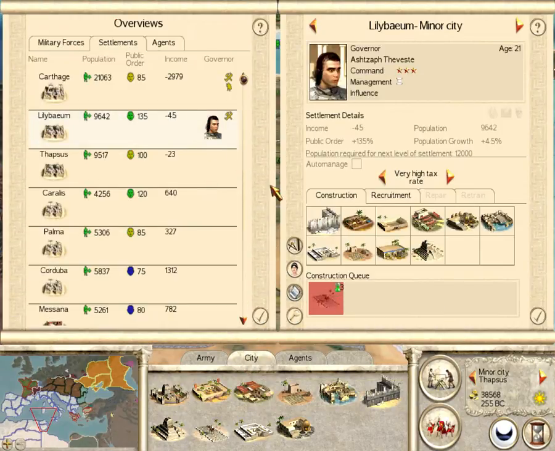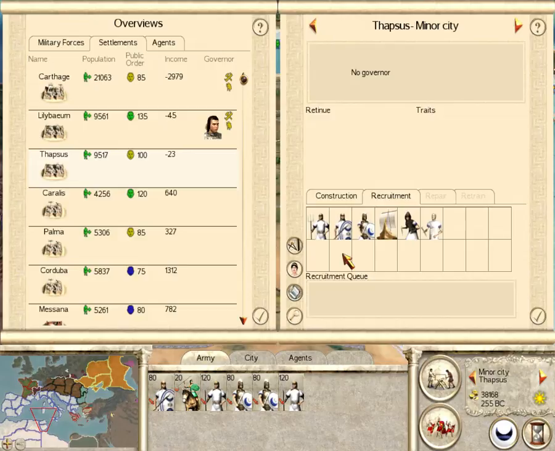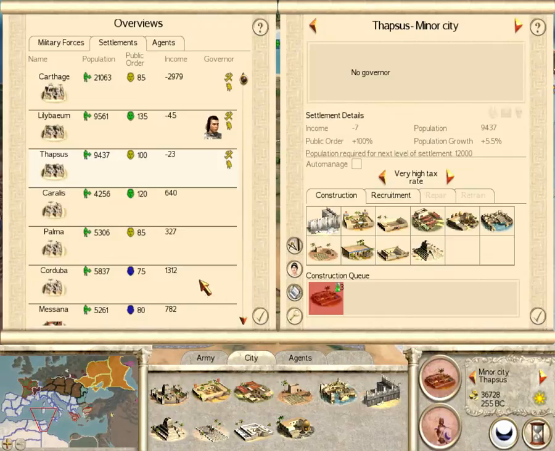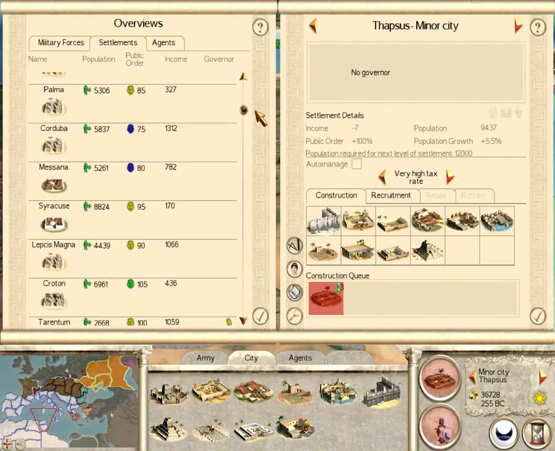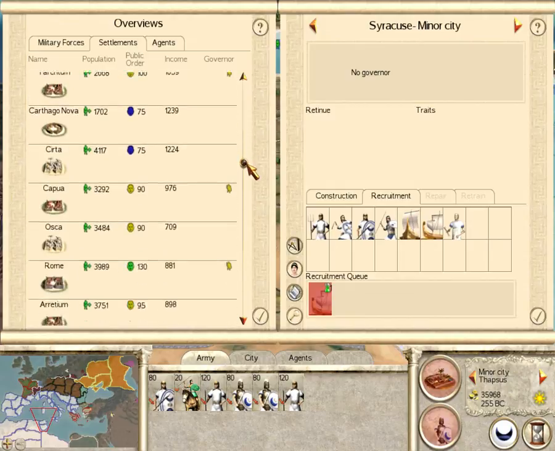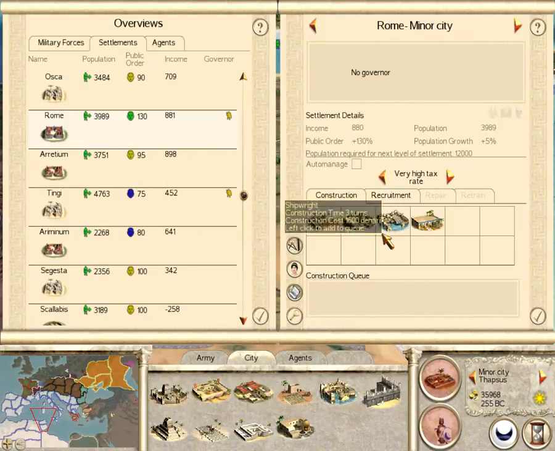Let's see what we can recruit. You're growing about 400 a turn. Thapsus is getting big. Let's recruit some infantry. Build that. Academy? No, we don't need an academy. Let's go with a ship, right? Get some bigger ships, because it's Rome.